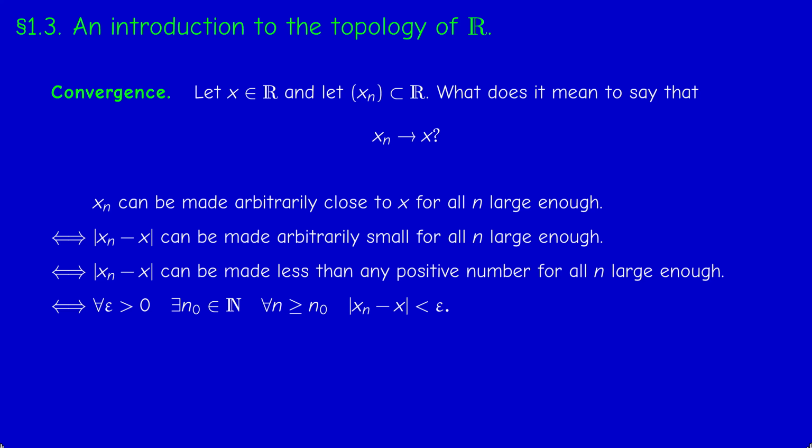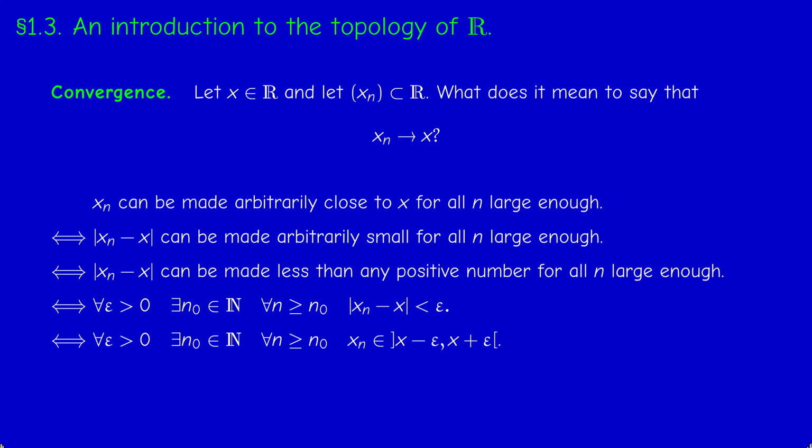So you can think of epsilon in this definition as being the accuracy of the approximation. If xn approximates x, or x approximates xn, it means we have to specify the degree of accuracy. Epsilon is the degree of accuracy. So for example, if you take epsilon equal 10 to the power minus 3, it means that the first 3 digits of xn coincide with the first 3 digits of x. If we take epsilon equal 10 to the power minus 9, it means that xn and x have the same 9 decimal places. Decimal numbers.